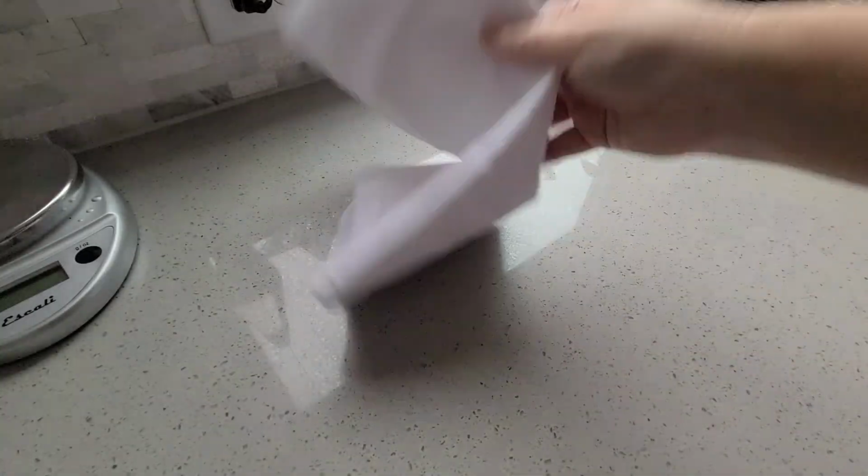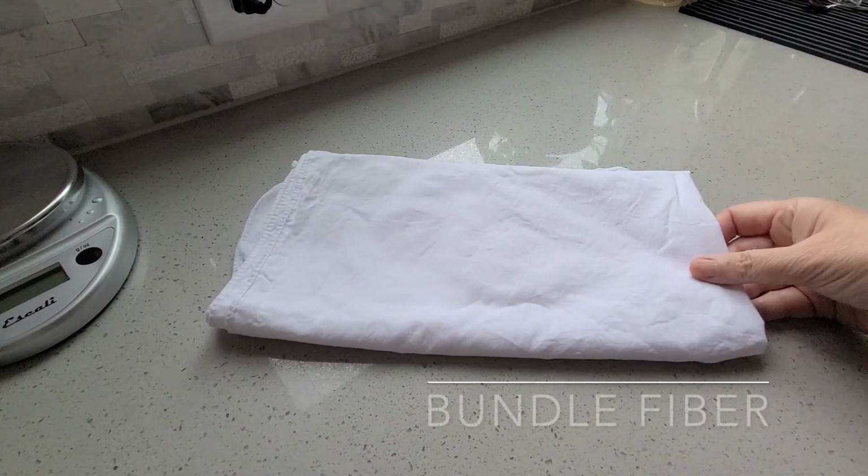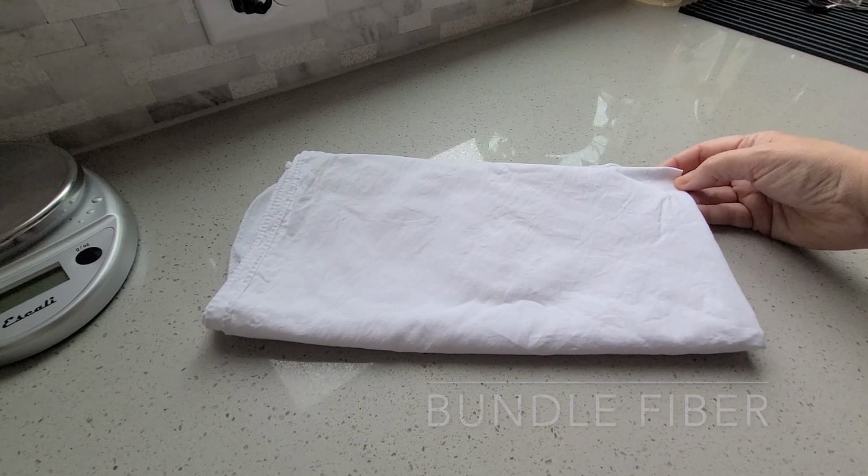We can always put it back into the steam bath, but we do not want to submerge it in water. Otherwise we'll get more of a pure watercolor effect, which can be quite pretty. Up to you, but I want to see if I can achieve something similar to what was done in the CSA box. Now, since we're going to be using a bundle, we're going to need a cloth to bundle it in. You could use any cloth that you want.